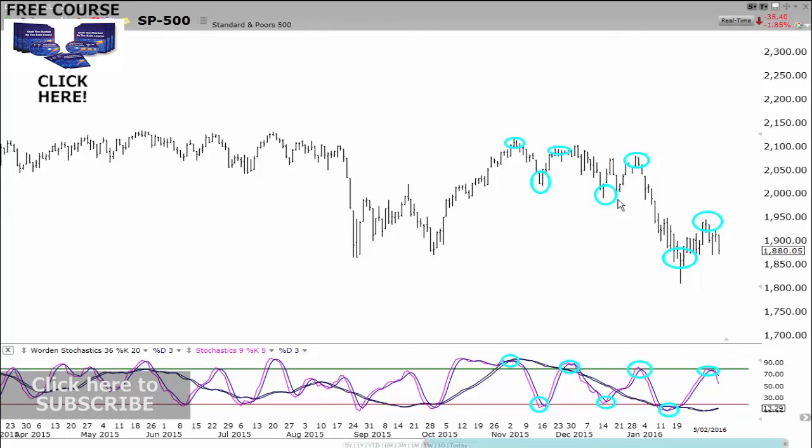But when we're actually looking at this, look at this here. We can see how we had this slightly lower peak, and then a very deep lower peak. Because we're getting a slightly lower peak and then a deep lower peak, along with the stochastics, along with these strong sellers and weaker buyers, like a bear flag formation, that's showing a lot of weakness. This is the reason why I build a picture based on what the chart is telling me, and I use the stochastics to help me gauge what is actually happening in the markets.